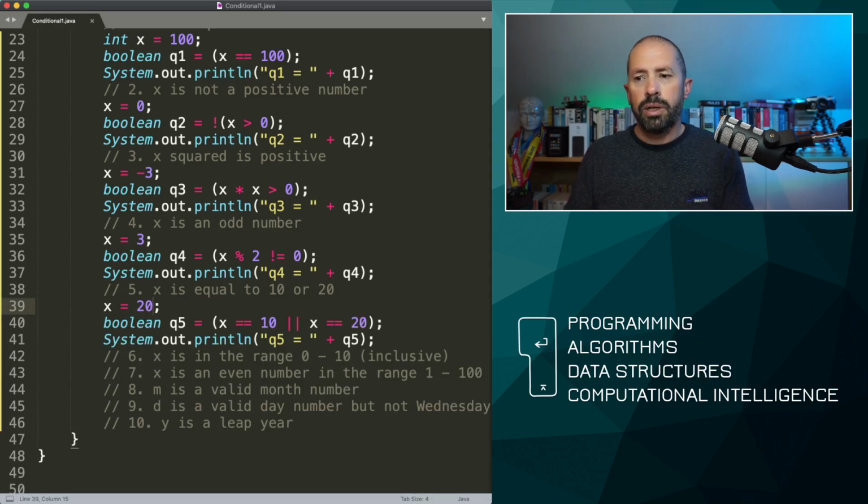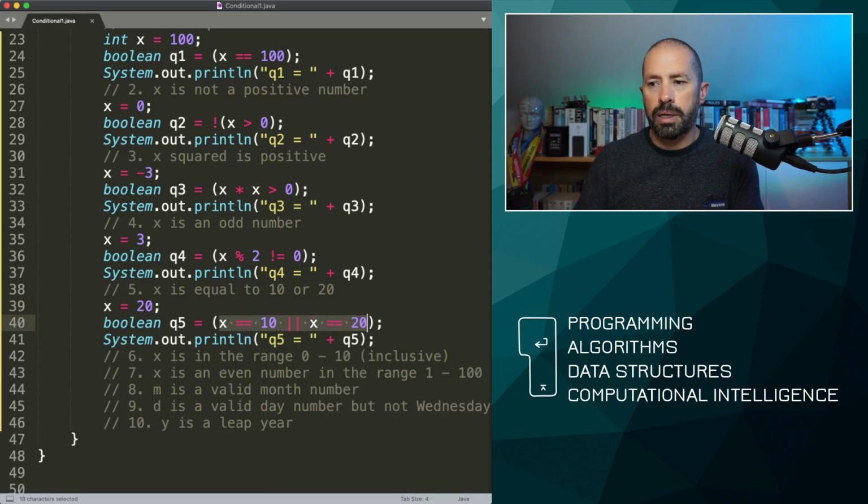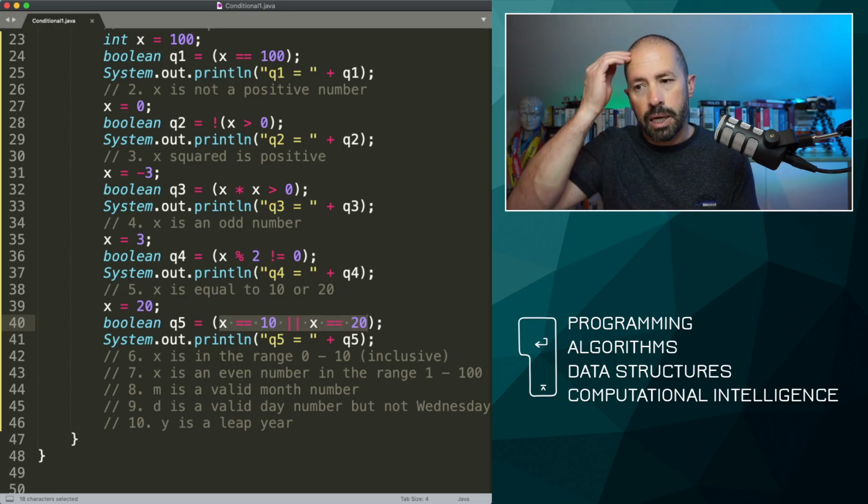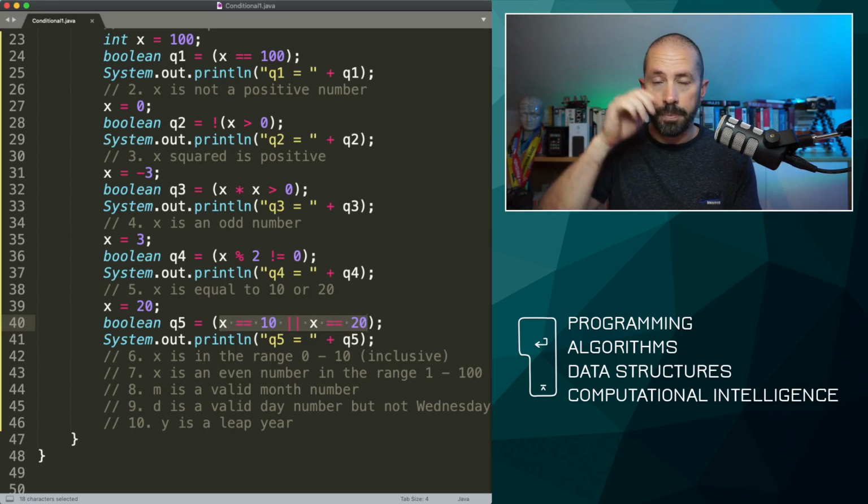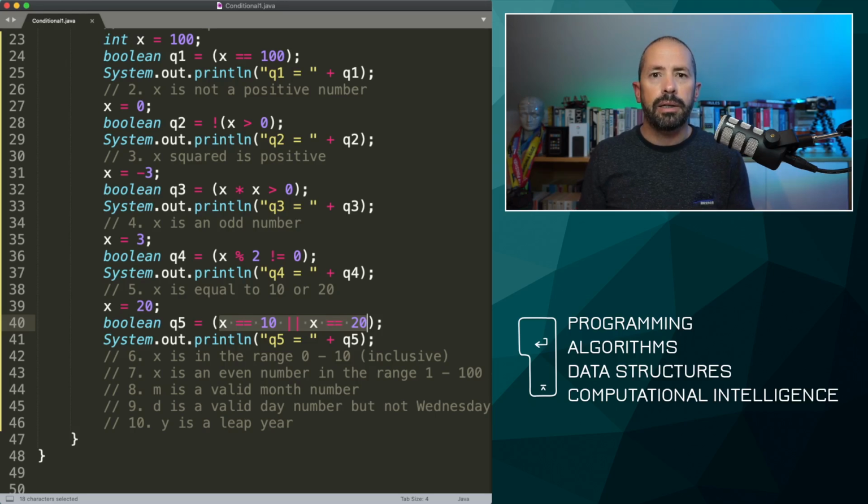Okay, so one of the other things that I'd like to just point out about this OR operator that we're using is that in Java, the OR operator is the inclusive OR operator. So what does that mean? Well, in English, the use of the word OR is a little bit ambiguous because we can say things like, would you like a cup of tea or coffee? Now, when we say that to somebody, we hardly expect them to say both. Okay, it's one or the other. It can be tea or coffee, but not both.